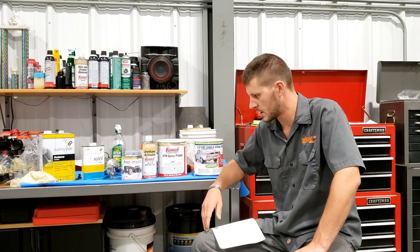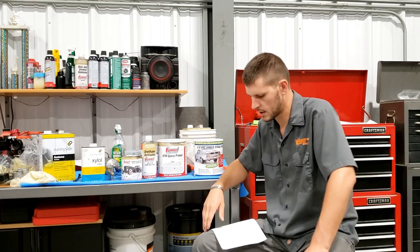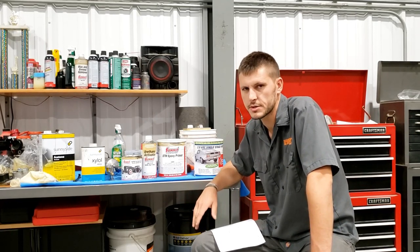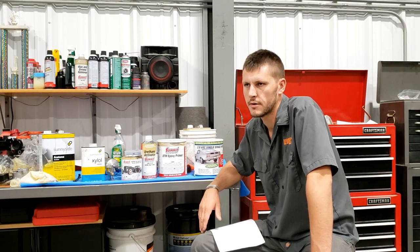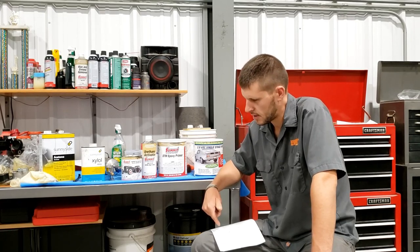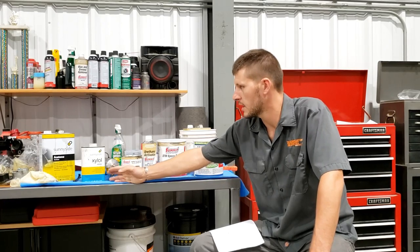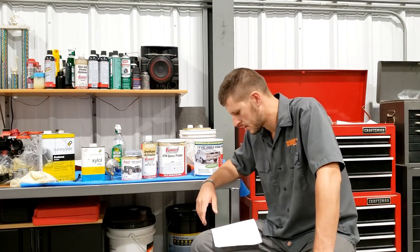thin the paint up to 5%, and their email tech support told me I could use xylene, and their written instructions say only to use POR-15 thinner or certain types of lacquer thinner could work. And so why they don't mention xylene in any of their written instructions, I don't know, but I had a can of this on the shelf, so that's way cheaper than going out and buying their special thinner if it's just a rebranded can of xylene. So once I thinned it, it sprayed amazing, and I got complete coverage on that whole frame.